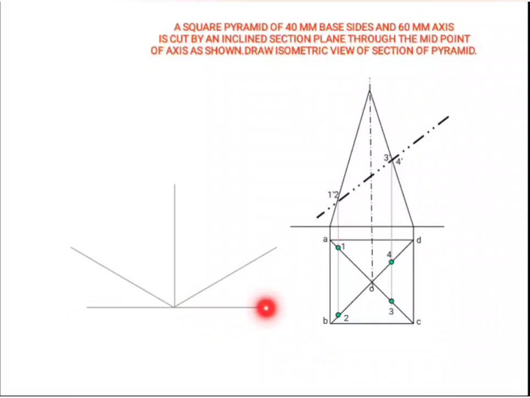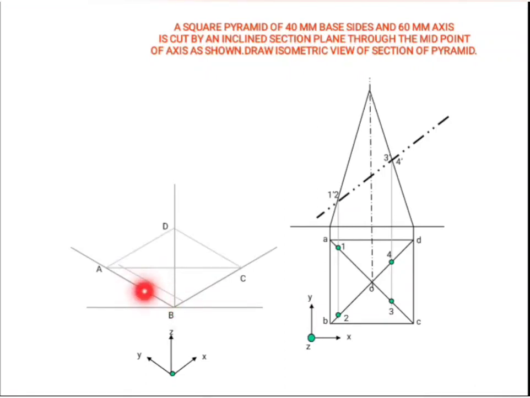We are starting from the baseline, then the origin is selected, and a 30-degree inclined x-axis and a 30-degree inclined y-axis are drawn, and a vertical line representing the z-axis is plotted. Here I am considering the point B as the origin point, so the x direction and y direction can be marked like this. Now we can identify the point C on the x-axis, point A on the y-axis, and point D, which is the intersecting point of parallel lines to the x-axis and y-axis.